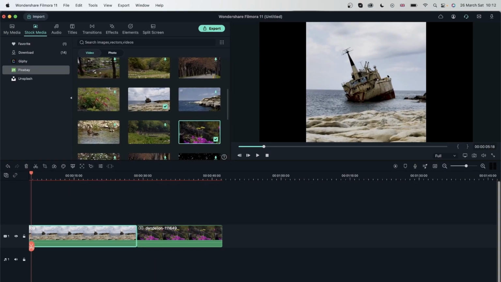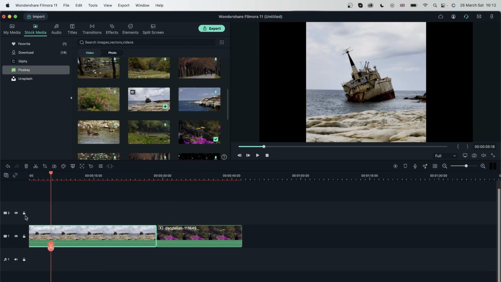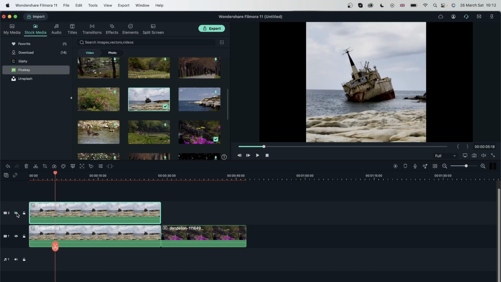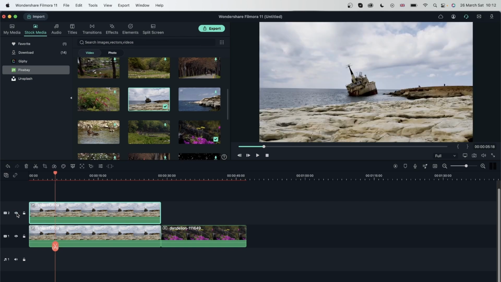So now my video has been cropped. This was the original. I'm going to make a new video track and just put it on top so we can see the difference. This was before, turn off the visibility. This is after. Same video, but we are seeing it from a closer perspective and it just looks really different.